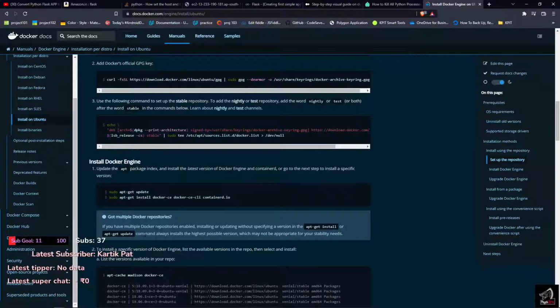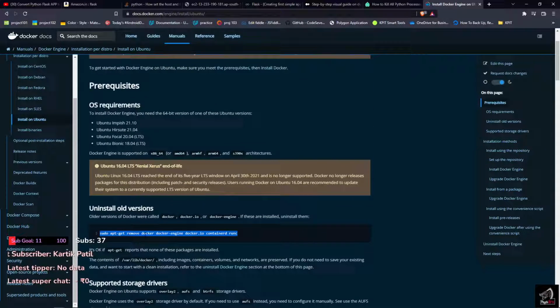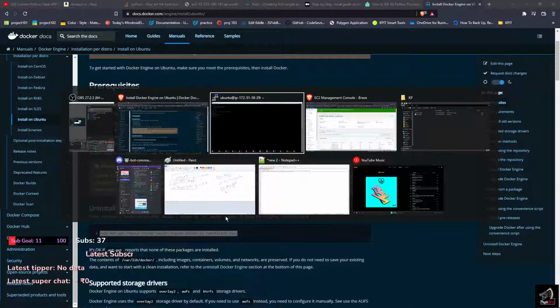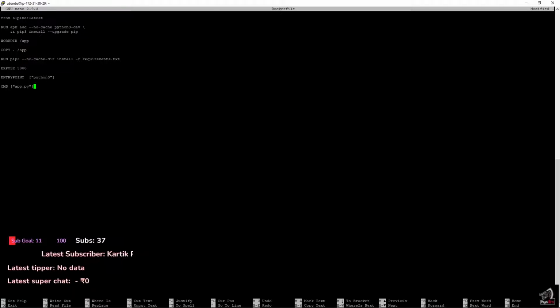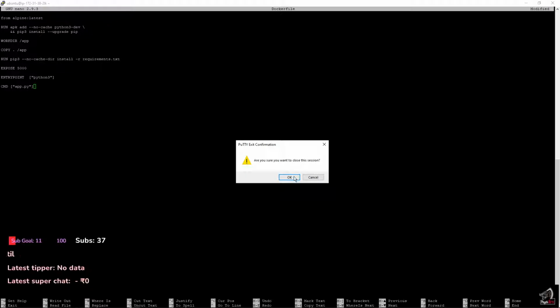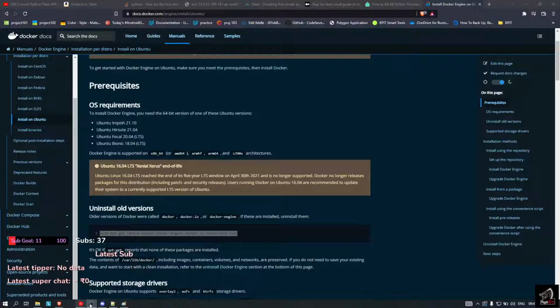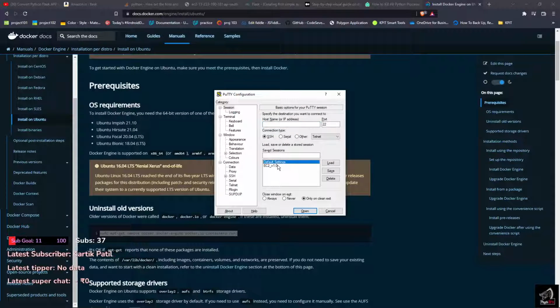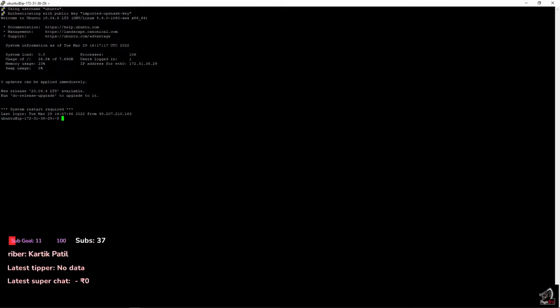Install Docker Engine. Holy, it is so big. Okay, let's try to. It got stuck again. Why is it getting stuck so much? It should not, bro. It should not do that.